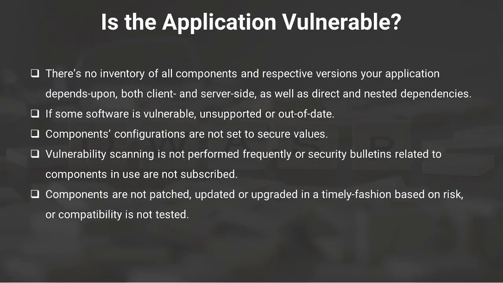Not knowing what components and respective versions your application depends upon, directly or indirectly, both client and server side, makes it vulnerable. Software that is vulnerable, unsupported, or out of date leaves the application vulnerable. Frameworks, libraries, and modules tend to run with the same level of privileges as the application itself. If component configurations are not set to secure values, then your application is at risk. We have discussed security misconfigurations already.